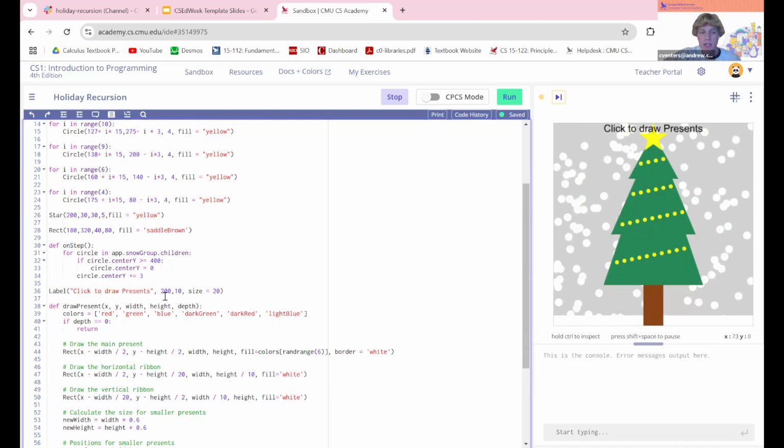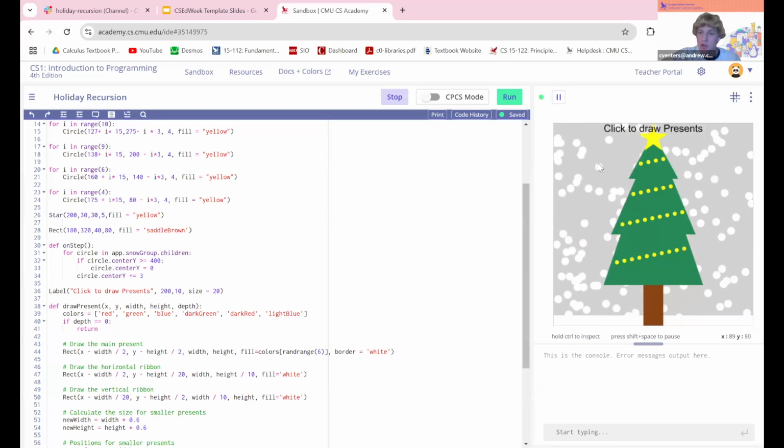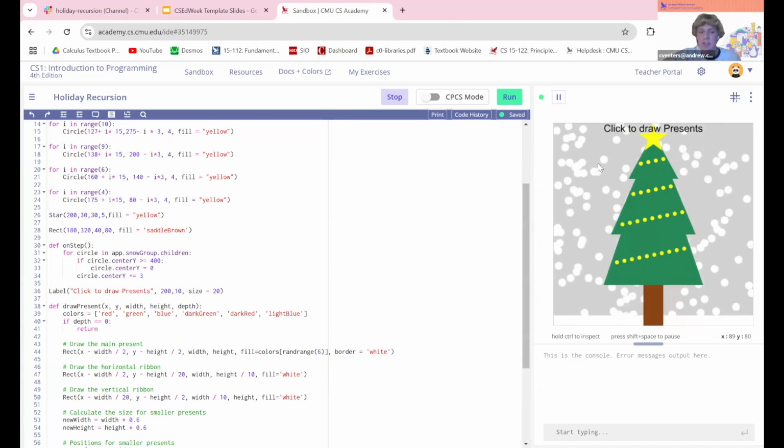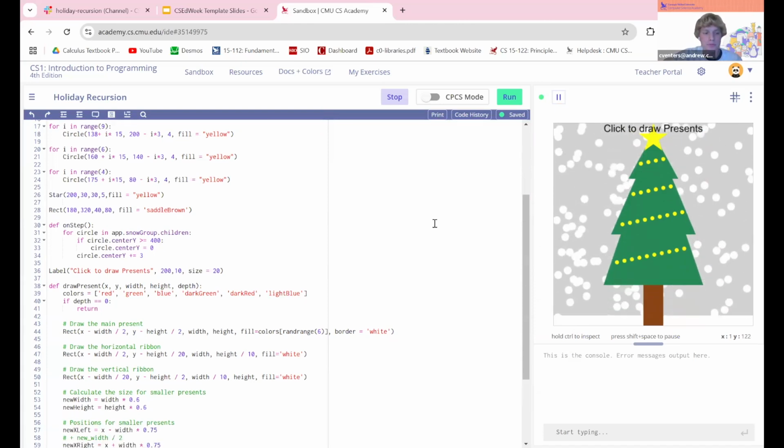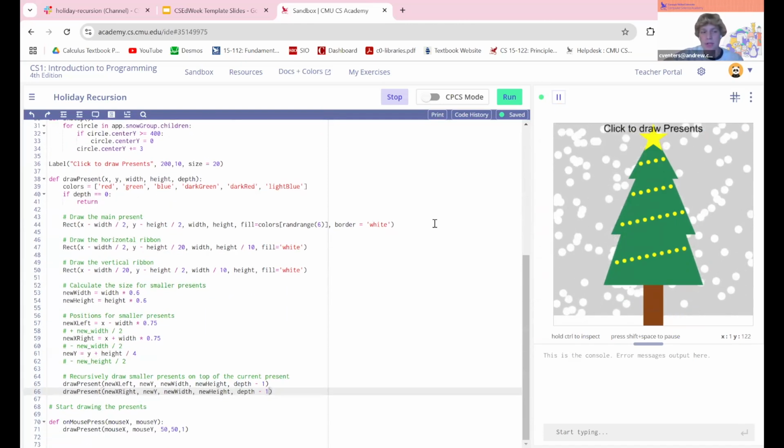And then after that, I simply add 3 to the snow's Y position. This kind of gives the illusion of falling snowfall consistently, kind of gives a nice homey background. But let's get to the meat of the problem.